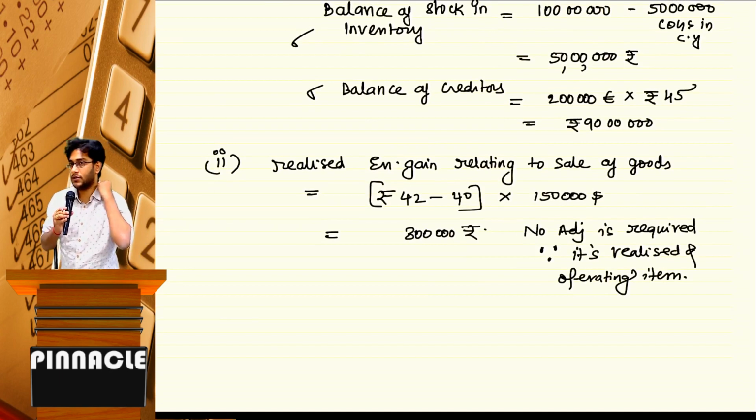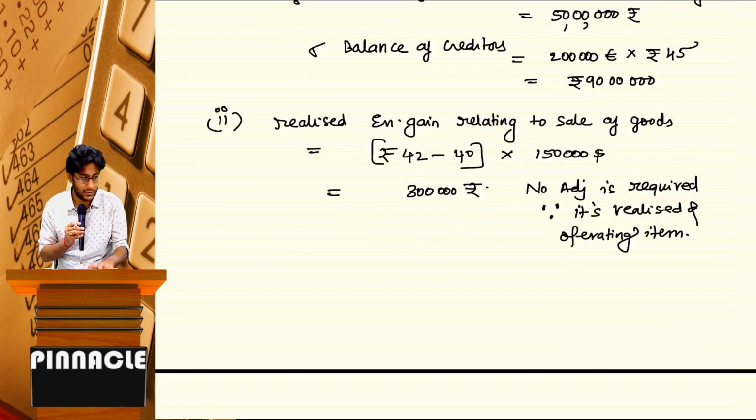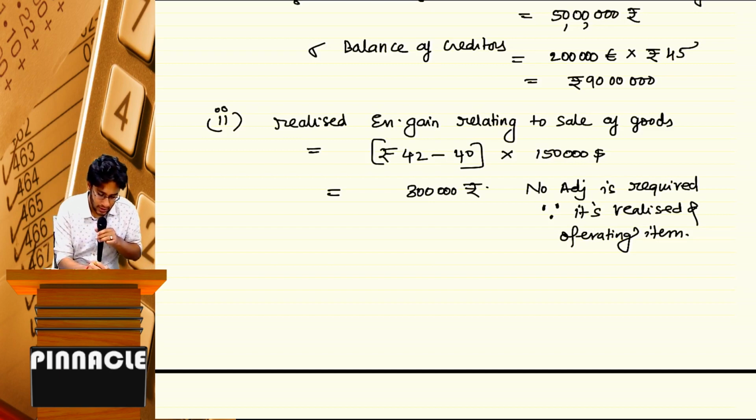Above point unrealized, still nothing is required. It realized, still nothing is required. Reasons different. It realized కాబట్టి I'm not doing anything. అది unrealized and I won't do anything because it is operating item. Its effect naturally will get nullified when I do working capital adjustments. So reasons are different. Anyway, ignore it. Working capital adjustments. Sorry, cash flow statement.